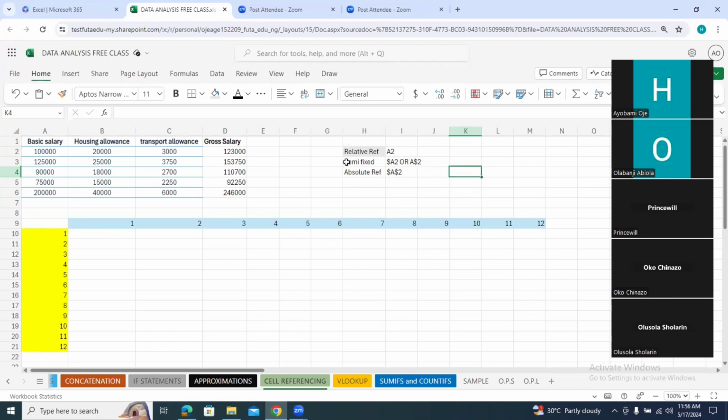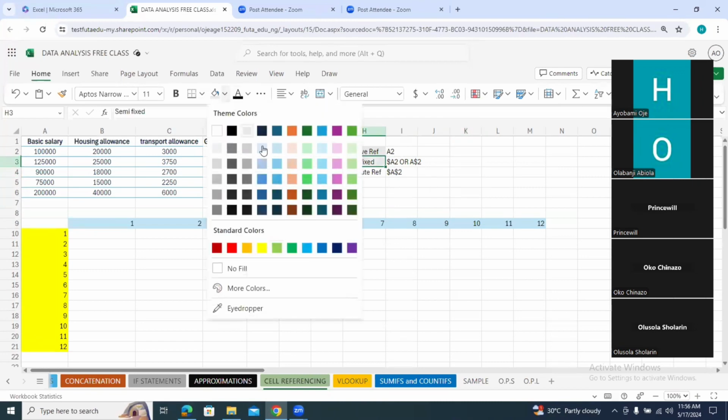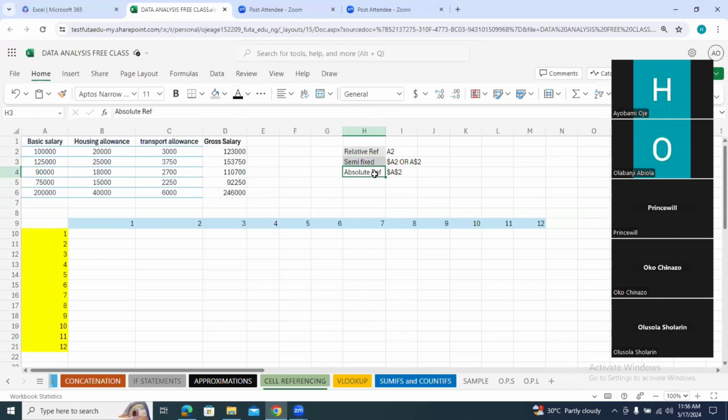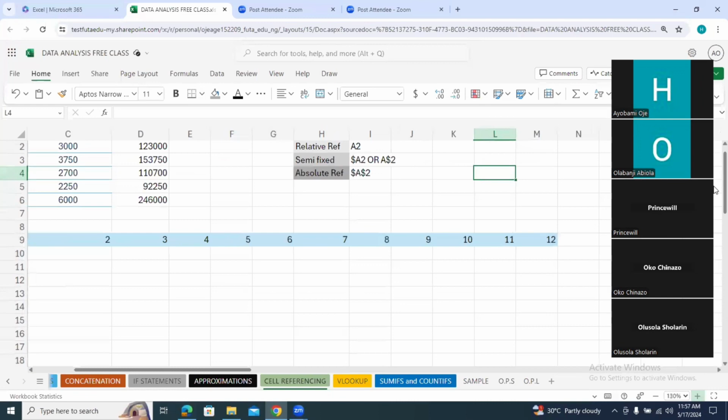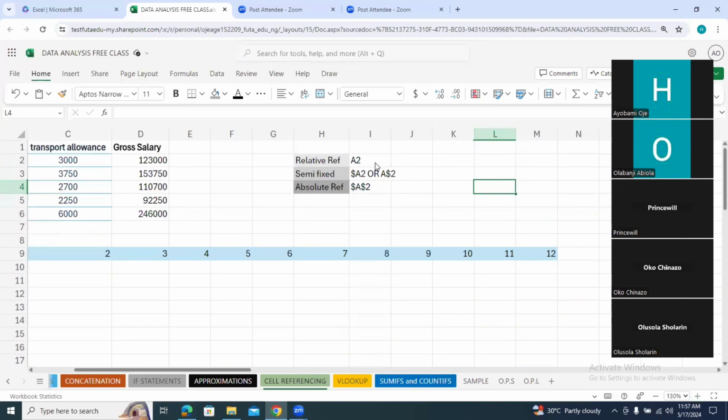For the first one, for this very first guy, we are having our A, which represents the column, and we're having our 2, which represents the rows, right? But then we are not locking any one of them. We are making them free.